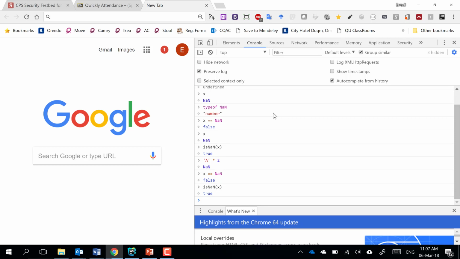Those are design decisions that the JavaScript designers have made. We need to be aware of them as JavaScript developers. Nothing rocket science here. It's just some stuff that you need to be aware of, and that's how the JavaScript people designed it. So instead of throwing an exception, they go ahead with the computation, and the result of the computation will be NaN. And if you want to check, you should use isNaN. Don't check using equality, because even if a variable has a NaN value, if you say equal NaN, it will tell you false. You should use isNaN. So be aware of this.